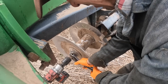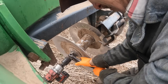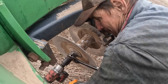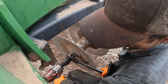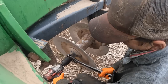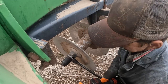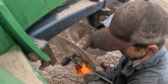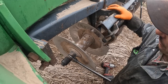Somebody's had a pipe wrench or something on it and kind of got her rounded off a little bit there. Oh. All right, big gun, 1-inch gun. Fire the truck up, build some air.